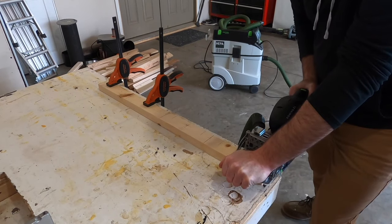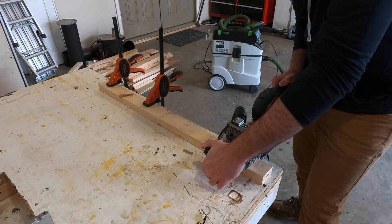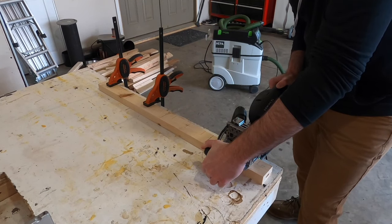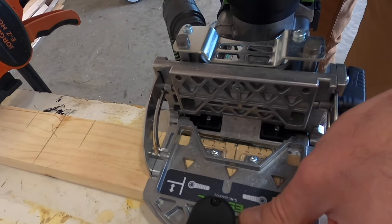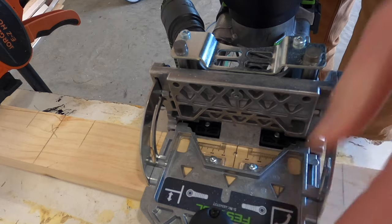So just like we had done previously on all of the other joints that would be lined up with the line, I used the domino to cut a mortise on each of those, which would allow me to later line them up. Here is a better look at what I mean by lining up the line with the gauge on the top of the domino.